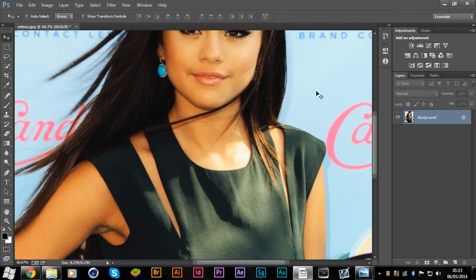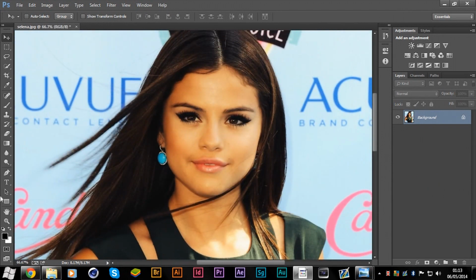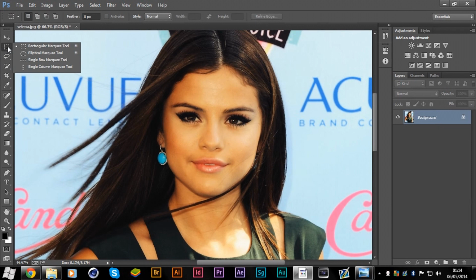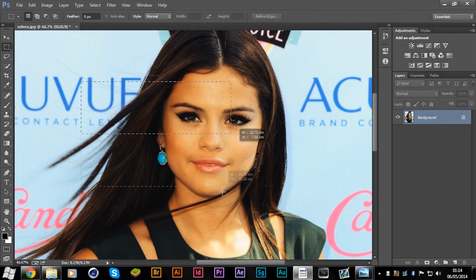Right, now last thing I'll quickly run through is, if you come into your tool panel here, I'll just quickly run through what these tools are. This is your selection tool, just for moving, selecting. This one is your marquee tool, that's for selecting part of the image. So you can select parts, you can move that, you can erase inside the box or you can erase outside that box.